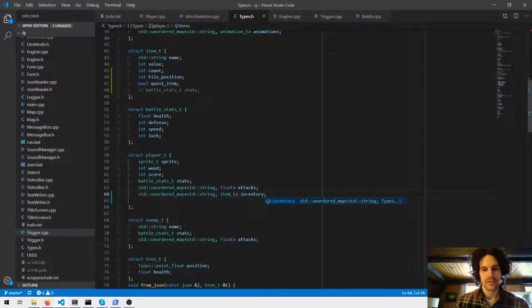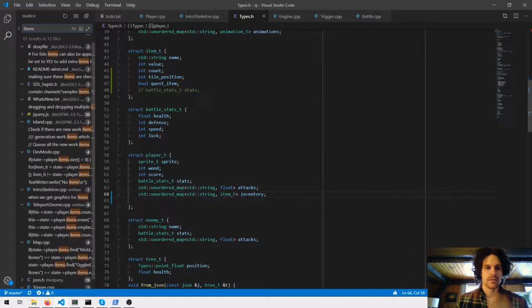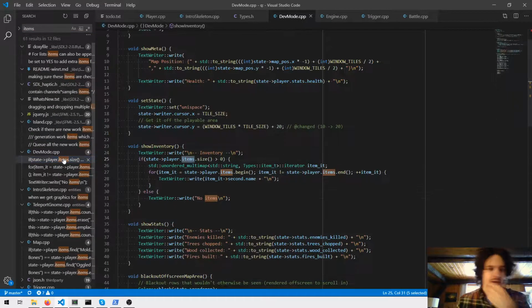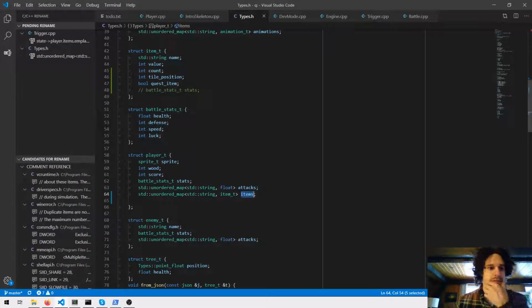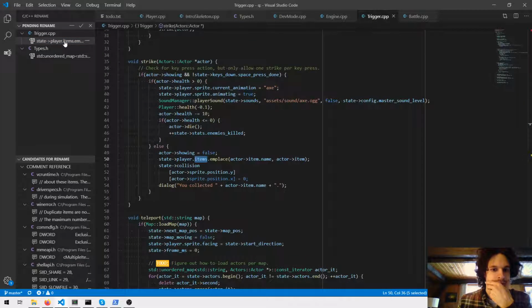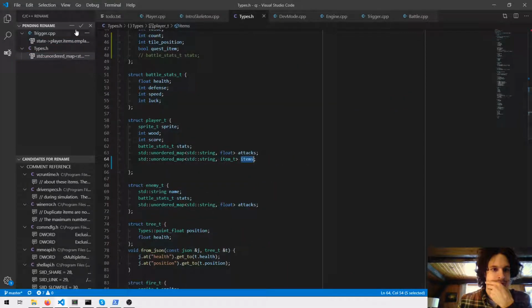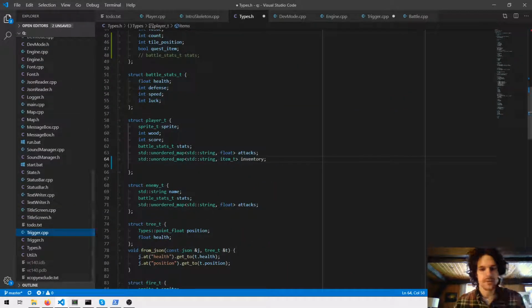And I do want to change that to inventory. I wonder if this is going to be smart enough to do that for me. Trace or replace those. Save, please.